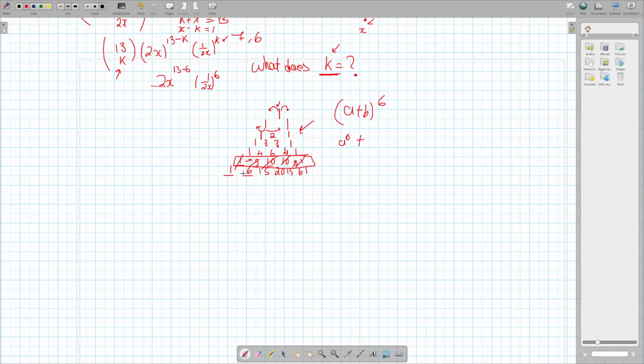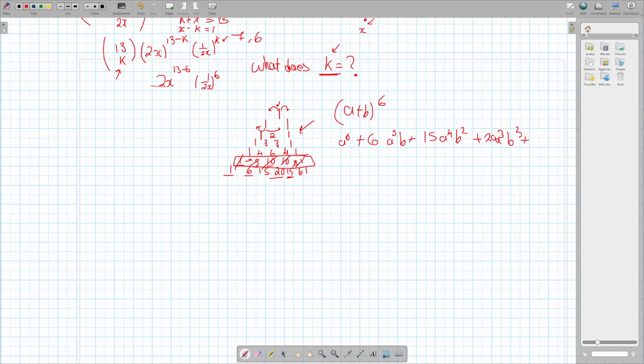Plus the second one, the coefficient is 6. So 6, a to the 5, b. What's my next coefficient? 15. a to the 4, b squared. You can be very quick with it. Just know that the powers add up to 6, and you keep on decreasing the power. It was 4, now it's going to become a cubed. And if this is 3, it has to add up to 6. So what do I add? b cubed. What's the coefficient? 20.